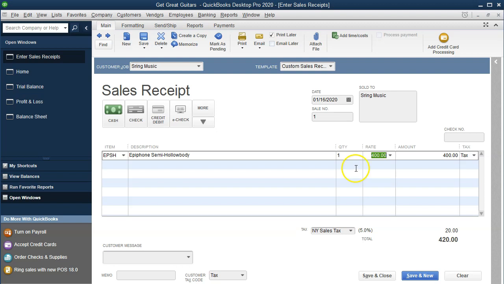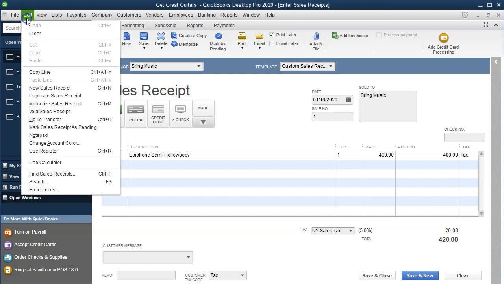Well, with a sales receipt, that means that we're going to receive some type of payment. So some type of payment format's going to be going up. In our case, it's going to go to the undeposited funds account. Now, if you do not want to use the undeposited funds account, I do recommend using it as a reference, that's the preferred method here, because it'll help you to group the deposits together properly.